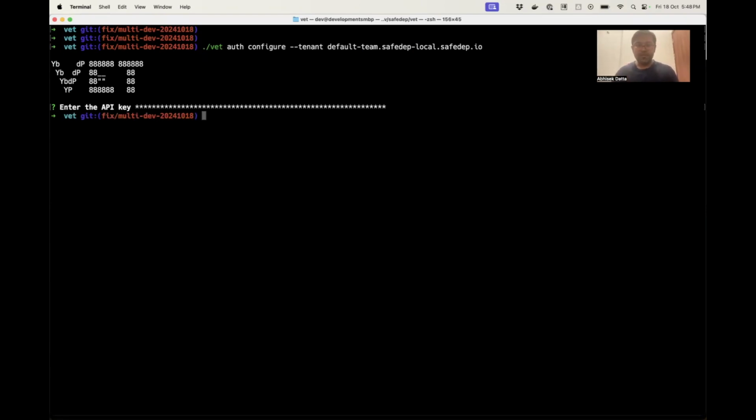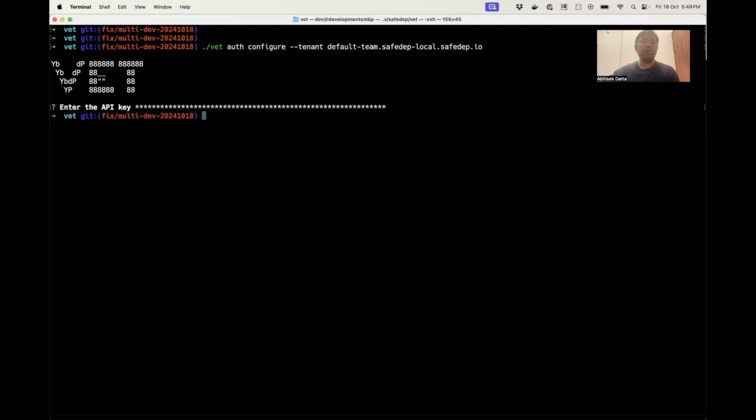Now, why have two separate authentications? The vet cloud command is really the management bit of it. If you are using vet as a scanner in CI/CD or in your developer system or virtually everywhere, you don't need the cloud authentication. The cloud authentication is only meant for those who are the administrator of a SafeDep Cloud tenant, right?